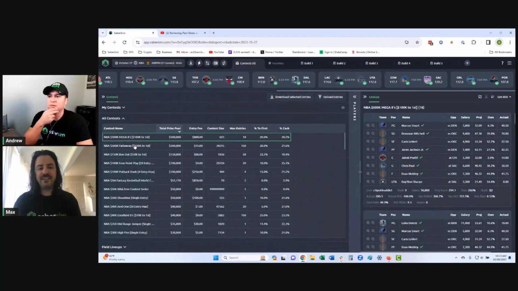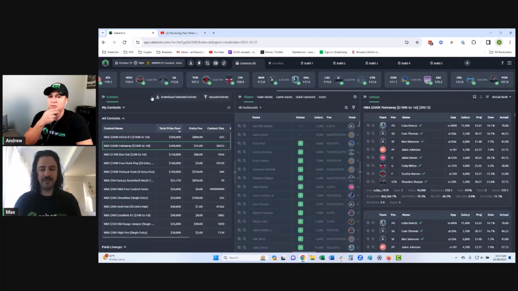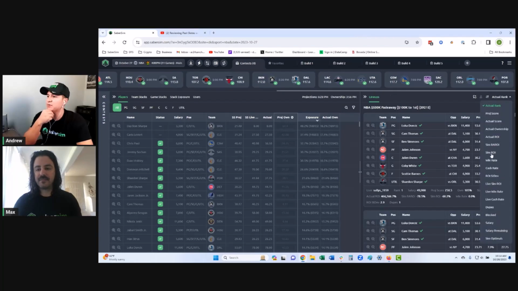I think it'll be interesting to look at this because in the 888, we're seeing a lot of players going pretty chalk and getting good ROIs. I'm wondering if SaberSim in this bigger tournament, especially with Dayrun Sharp getting pretty high ownership and SaberSim projecting him pretty well, whether or not we see him last in some of these top ROI lineups would be really interesting to see. Let's come over here, sort by Sim ROI.